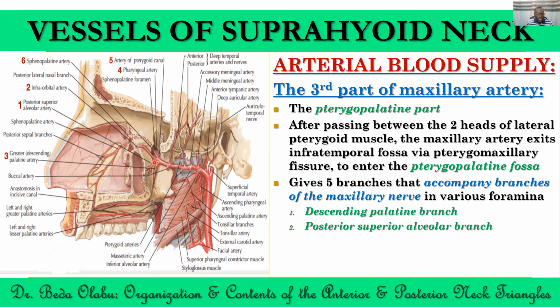So that is the second branch of the maxillary artery, third part there. The third branch I want to mention is the infraorbital branch. The infraorbital branch will run also with the infraorbital nerve, pass through the infraorbital fissure, which is in the floor of the orbit, and come out finally as the infraorbital artery and nerve, if you look at it from a neurovascular point of view.